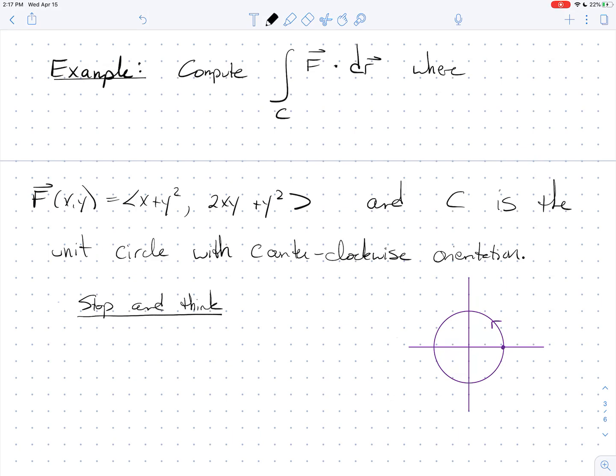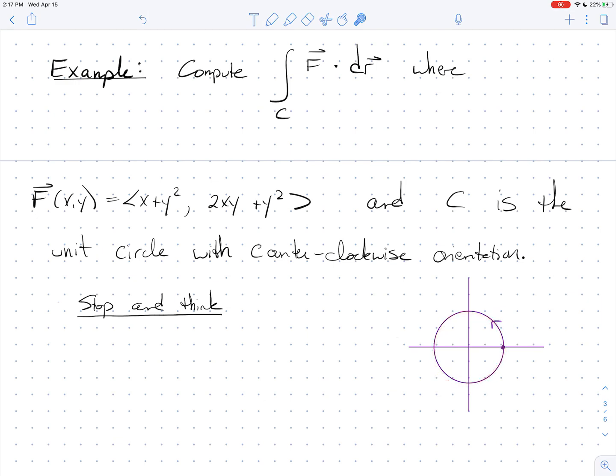Is this a good idea? Am I missing anything? How could I do this more efficiently? So on and so forth. So let's stop and think for a minute together. What do we notice about C? We notice C is closed. That's always something you want to pay attention to in this chapter. When C is closed, that's often good, not always.